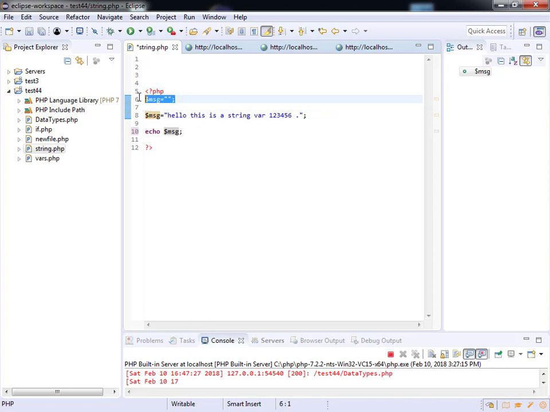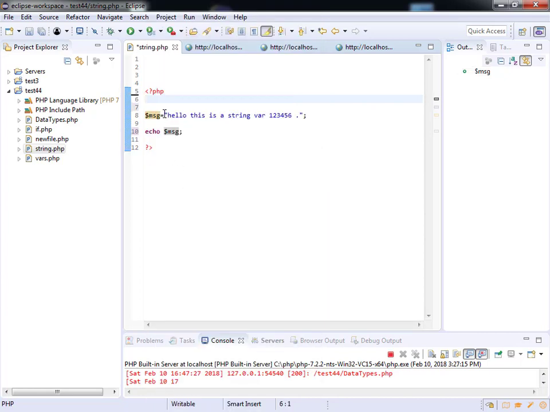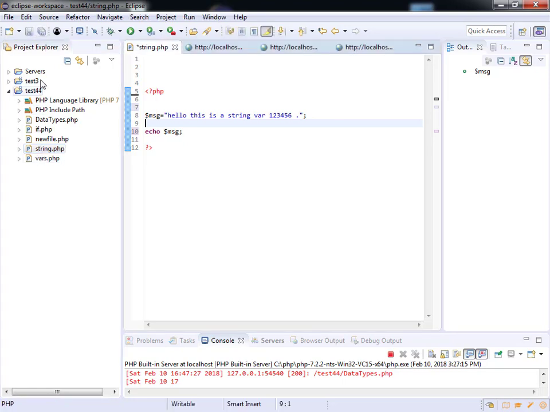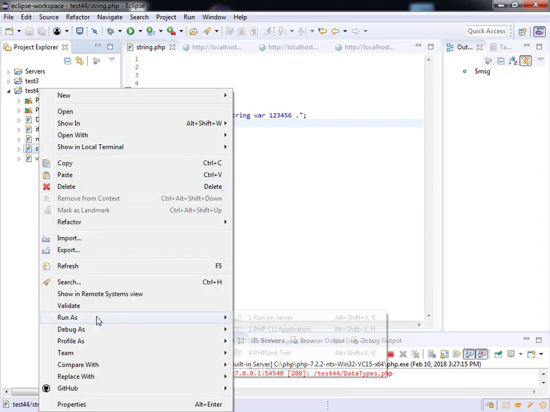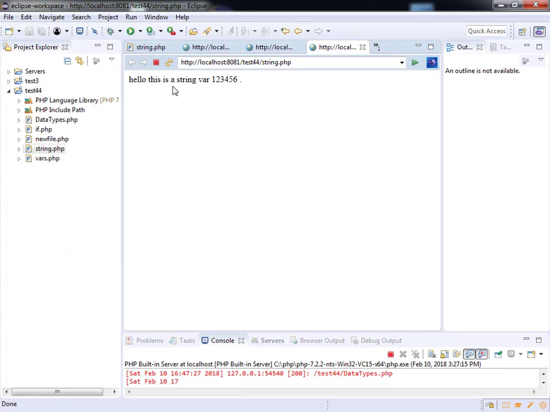Now we don't need this part, we can delete it, by the way, it's not mandatory, and we will save it and compile it. Right click, run server. Hello, this is a string var 1, 2, 3, 4.